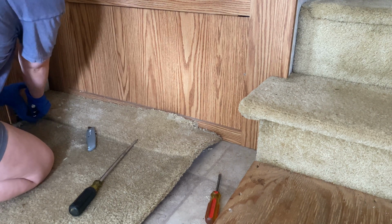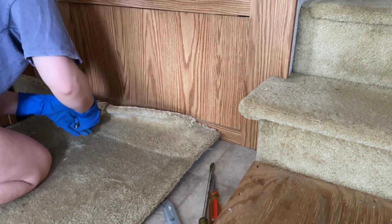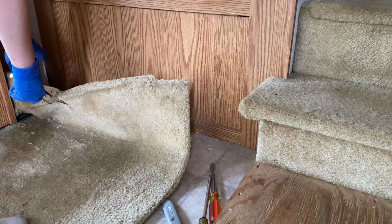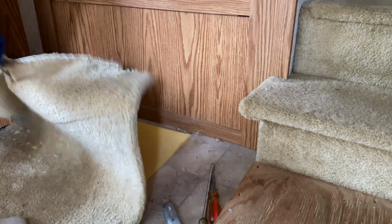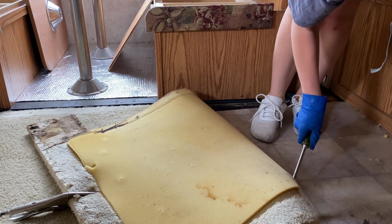But I also have this tool, I'm not sure what it's called, but it's like a clamp, and you can see once I push it there, you can just use it to pull. And this was such a game changer. Connor put this in the camper when he saw that I was trying to get this done, and he's like, this will help you so much, and it truly did. It made it so much easier.